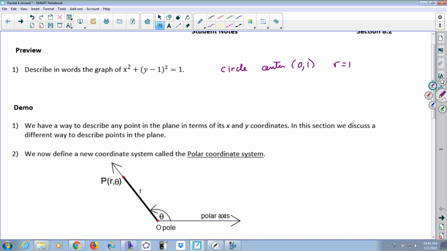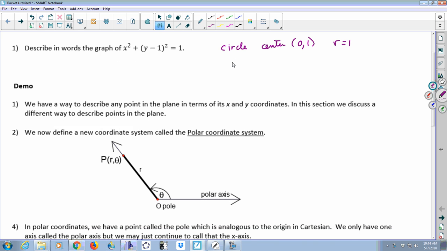So up to this point, most of you, unless you've had a course like this before, a little bit of calculus, you've only worked with the Cartesian coordinate plane, or the rectangular coordinate plane, as it's also called. We've been able to describe the location of a point based on its horizontal distance away from the y-axis and its vertical distance away from the x-axis. And that uniquely defines a point.